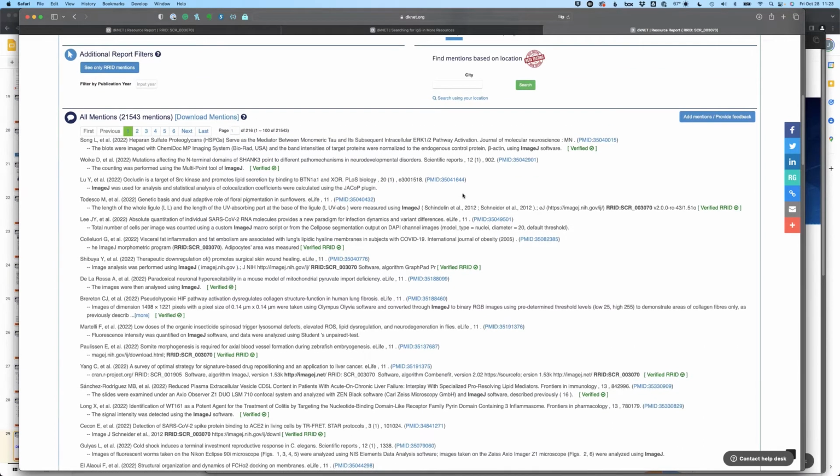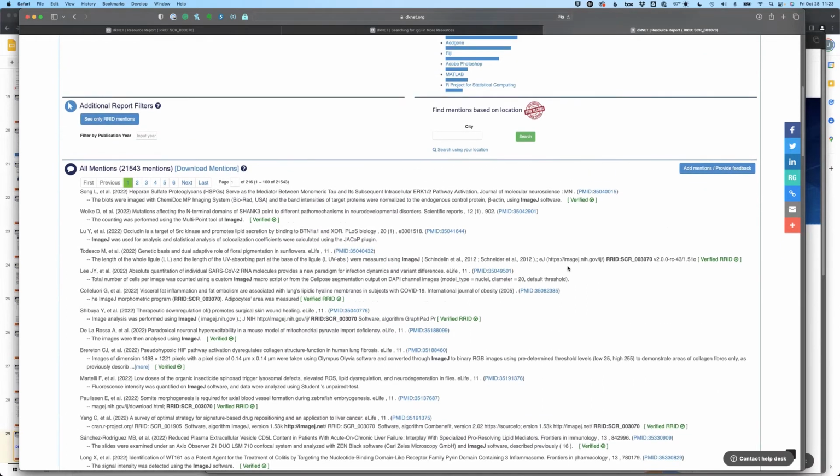Another technique is, you can also use the RRID through tools such as Google Scholar, because the RRIDs are well formed and fairly unique. You can also do searches through the search engines using these RRIDs.